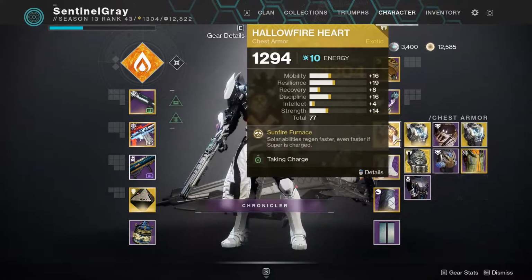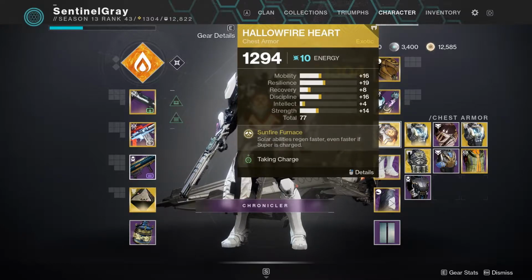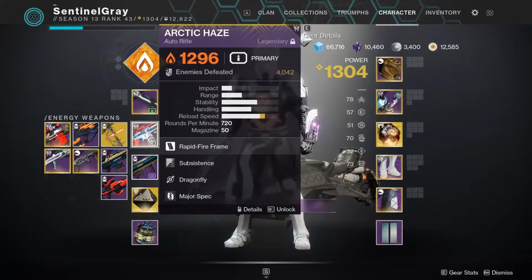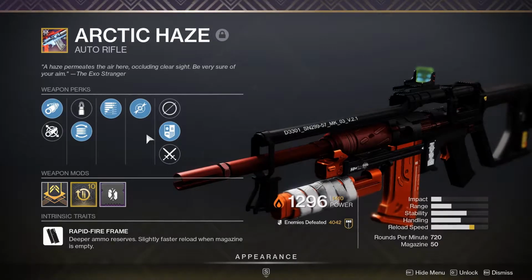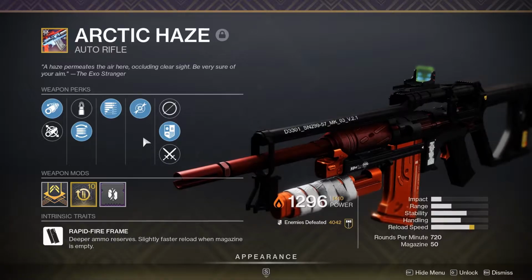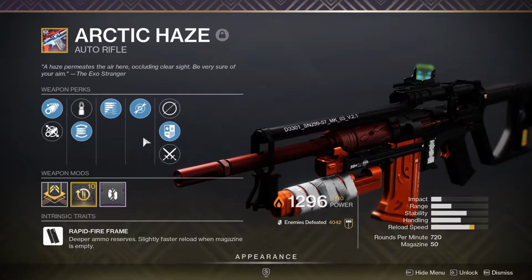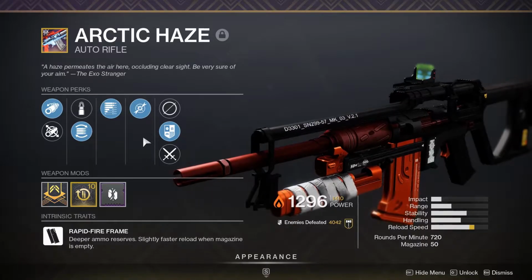And because that's a thing, orbs of power, just in case you don't know, come from super kills, super damage, whatever. They also come from getting multi-kills with masterworked weapons. So because my Arctic Haze is masterworked, every single multi-kill I get with Arctic Haze is going to drop an orb of power for myself and my teammates. So I'm going to be producing orbs of power all the time, regardless of whether I use my super or not.